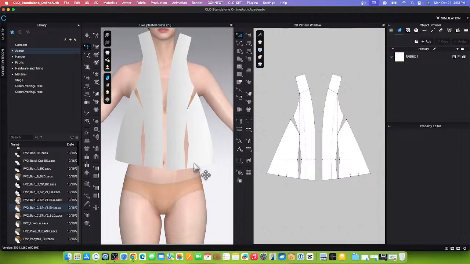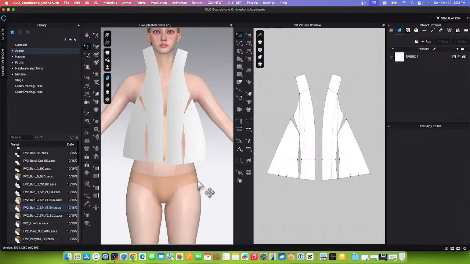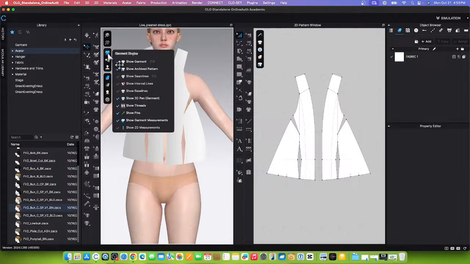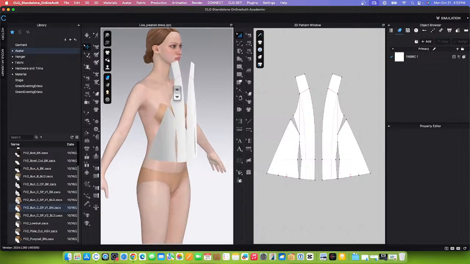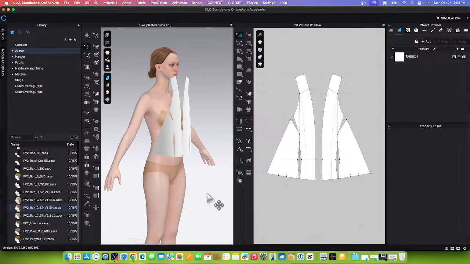Alright, so here we want to show these dots, as well as the front here shut. And we want to fold this next right here because we want this to go back. Before we do that though, let's come over here to this garment display at the vertical toggle menu, click on it, hover the mouse to the right, and click on show internal lines. So this allows us to see the internal line here, and then we're going to click and fold.